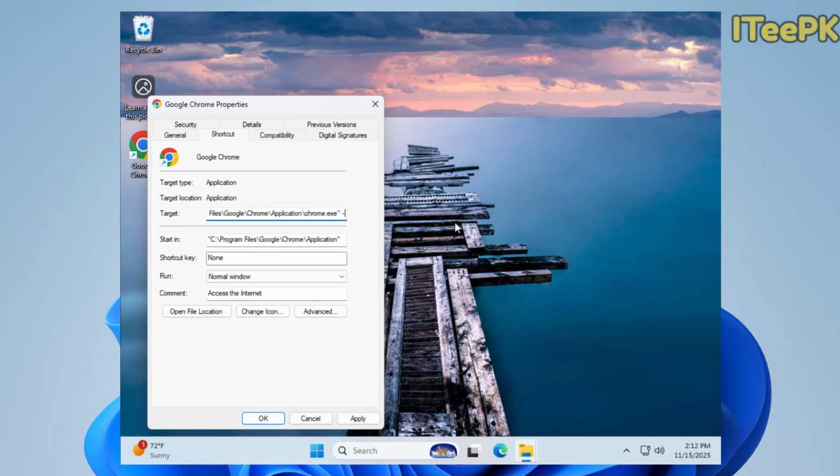Press two dashes, type disable, then again dash, type features, then equal to, then type extension manifest v2 unsupported, then comma. Now type extension manifest v2 disabled. Don't worry about this command. This is mentioned in the video description. Now click Apply and then OK.